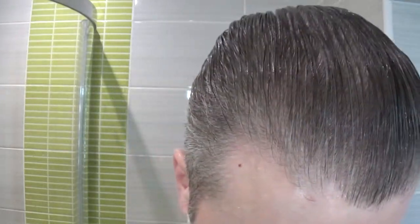Now getting your technique right, the angle of the razor. The DE is just not a DE though, no, it's all different. One might have a slight angle, different angle to another. I'll pause it here now, I think, and rinse off, and I'll be back for the post shave.